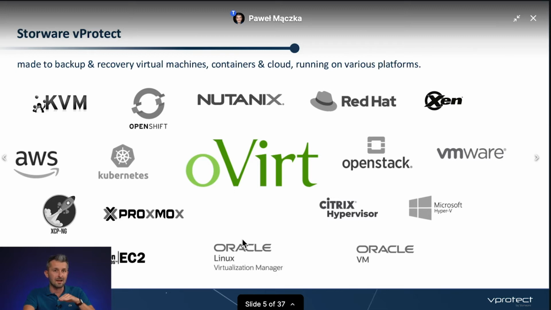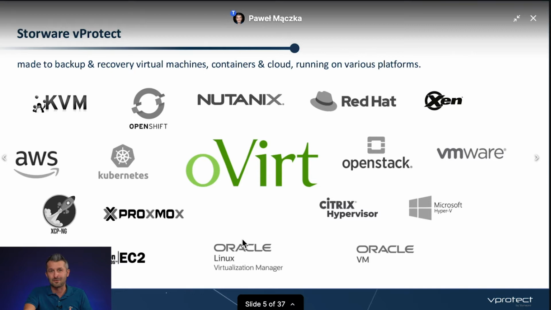vProtect is made for backup and recovery for different technology stacks, especially for oVirt, because most of our activities are related to KVM-based hypervisors, and oVirt is, of course, one of those hypervisors that we like the most.